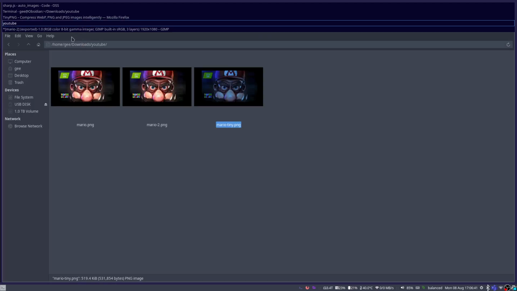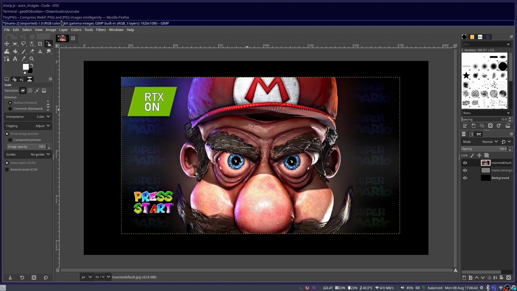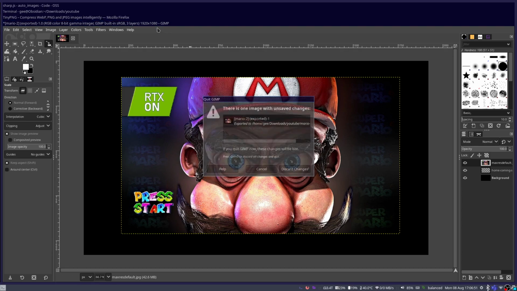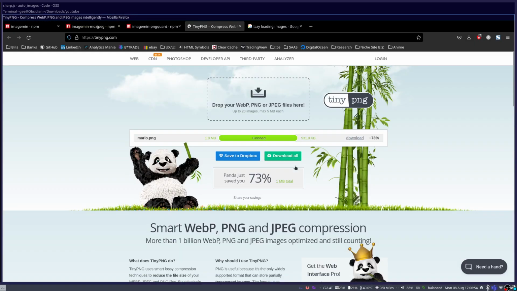Now, we've talked about doing this manually, going to Photoshop or GIMP, compressing as much as you can, going to a third-party service and compressing that as much as you can. We all know that we hate doing this as computer programmers. We don't like doing things manually. We will find a way to do things automatically, right?